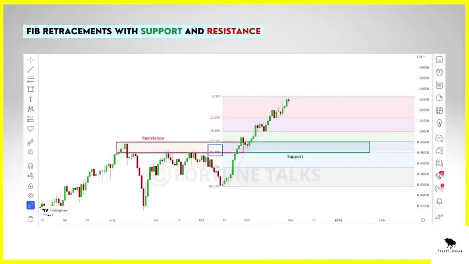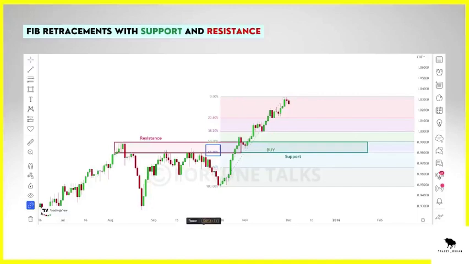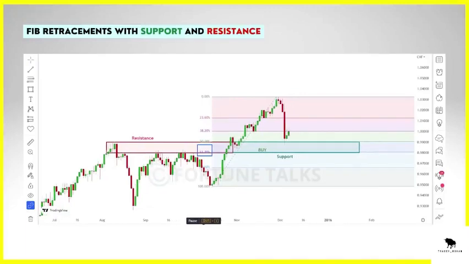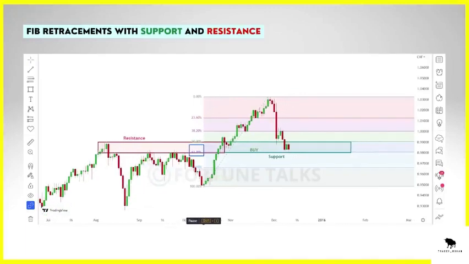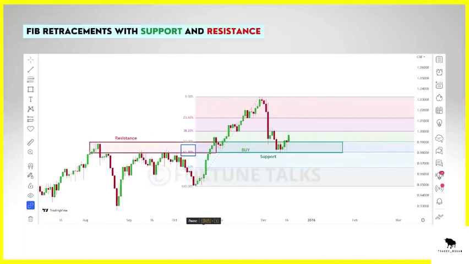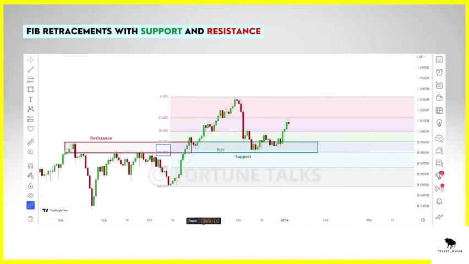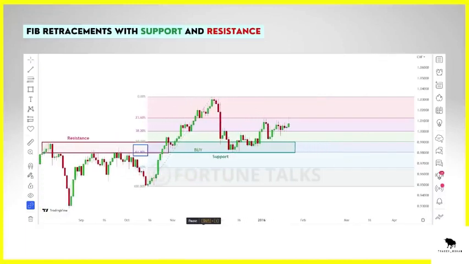So if I were to take a long position, I would wait for the price to retrace or pull back to this particular level of 61.8, which is a confluence zone or a nested zone where the probability of a trade working out in your favor increases. And as you can see, the price did return back to test this level and went back up, giving us a decent return. You can do similar setups on a downtrend as well.